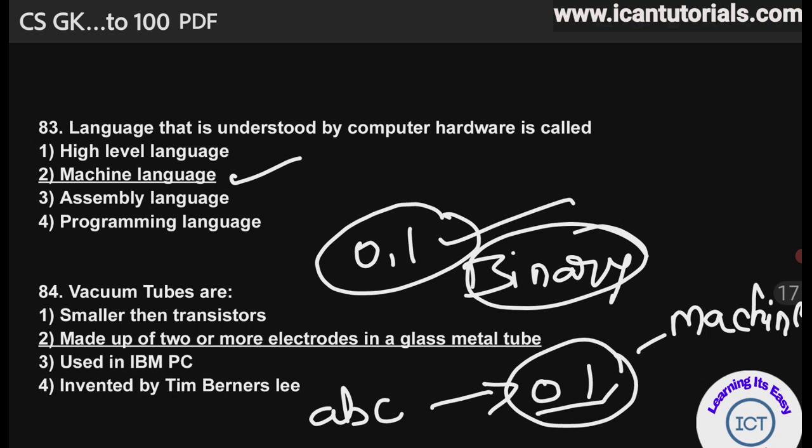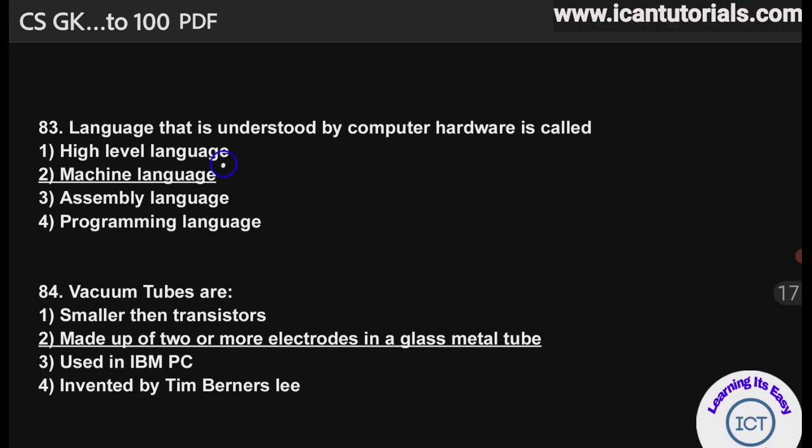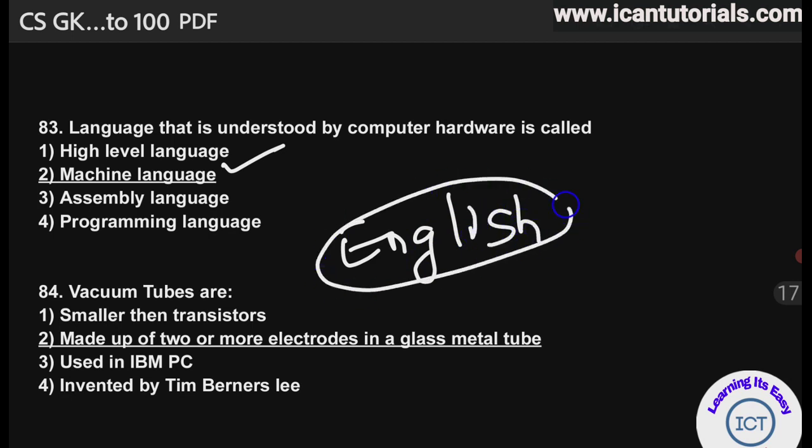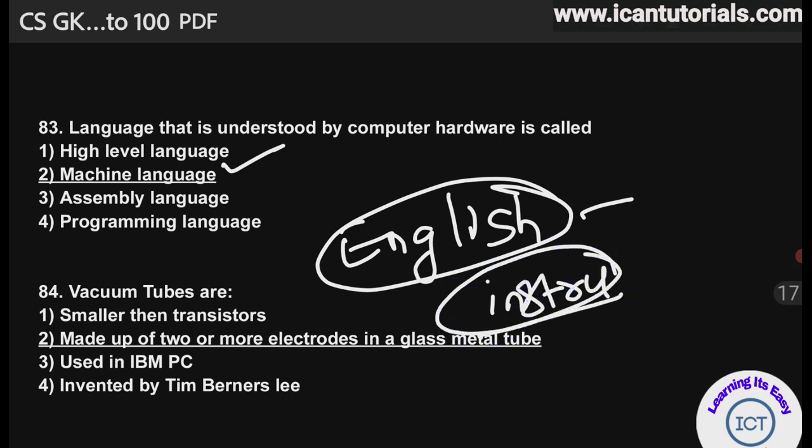And the remaining ones are high level languages like natural languages. For example, English is called a high level language. In this language, we give instructions to the computer, or we write the code or program. This is a natural language. This language cannot be understood by the computers directly. Machine level language means zeros and ones, which can be understood by the machines or computers.